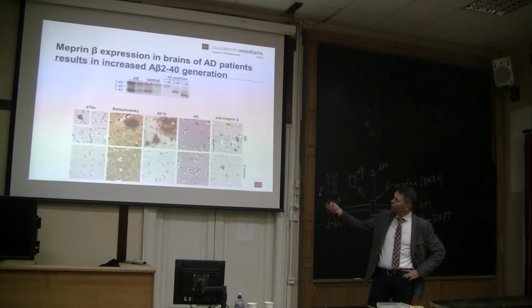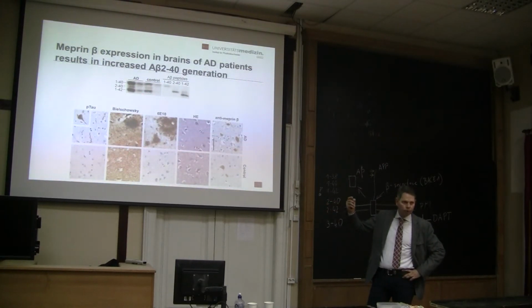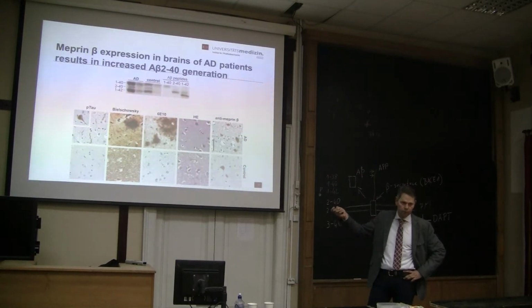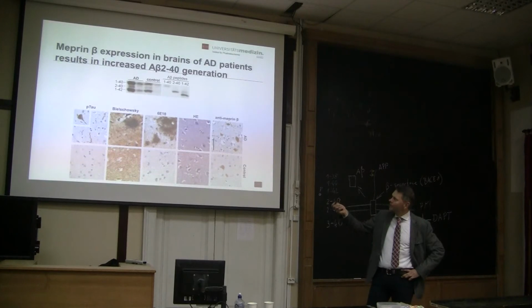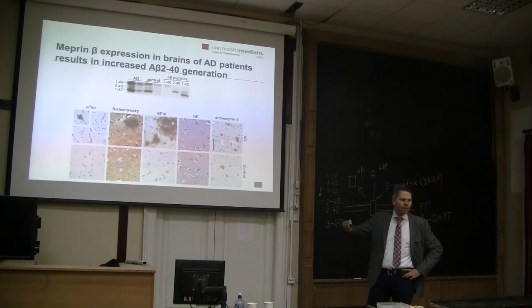This one here, the control, has a lot of 1 to 42. So I would predict, I can't be sure, but I would predict this fellow here would have gotten Alzheimer's pretty soon, right? But he died earlier. So therefore, he's not an Alzheimer's disease brain, unfortunately. So we have to now extend our study on more and more brains.